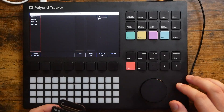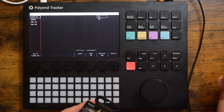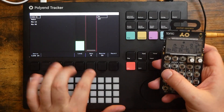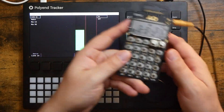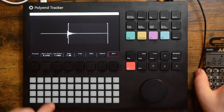Just like that, we can pick Line-In, radio, mic, low-gain mic, or high-gain mic. I have it set to Line-In with monitor set to on, and just like that we can hear the Tonic. I could give us some gain here but I don't really think we need it. Let's go ahead and record — I'm gonna hit record, play the kick, hit stop. There's our sample.